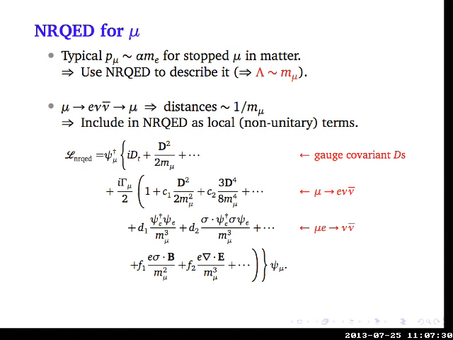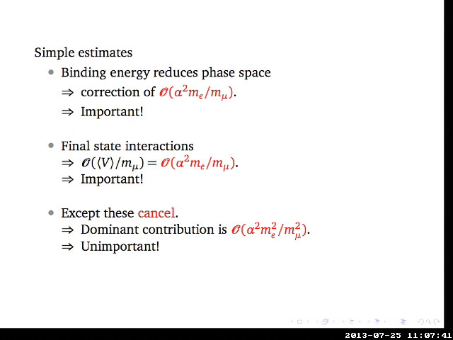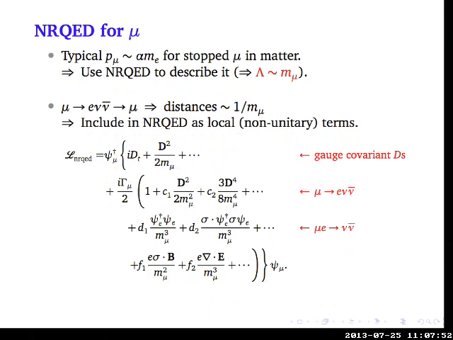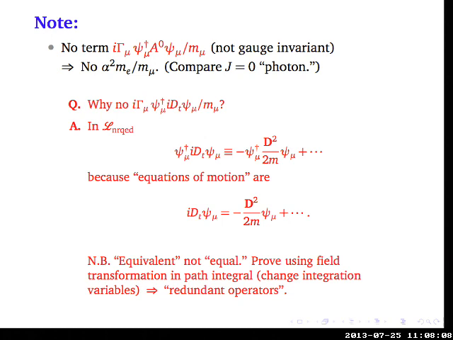And the key thing to notice here is that the very first term that you get here is 1 over mu squared. And that is almost the end of the proof. Because the problem I was having was correction terms to free decay that go like 1 over mu. And I'm asserting that, in fact, the correction terms go like 1 over mu squared. And the reason why I'm right is because there is no 1 over mu term that you can make that is gauge invariant, rotationally invariant, and polynomial in the fields. You could make a 1 over m operator like psi dagger A0 psi over mu, but it's not gauge invariant. And my theory has to be gauge invariant because it's QED.